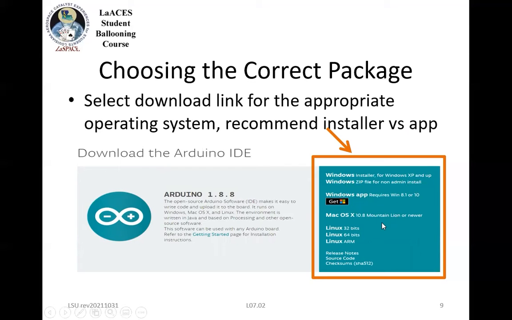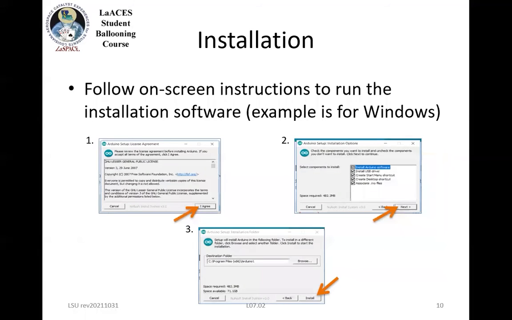Everyone else, just download the appropriate version for your platform, and it's going to open an install wizard. You'll run through the normal steps: this is where I want it to install, these are the shortcuts. Make sure you install the USB driver as well.